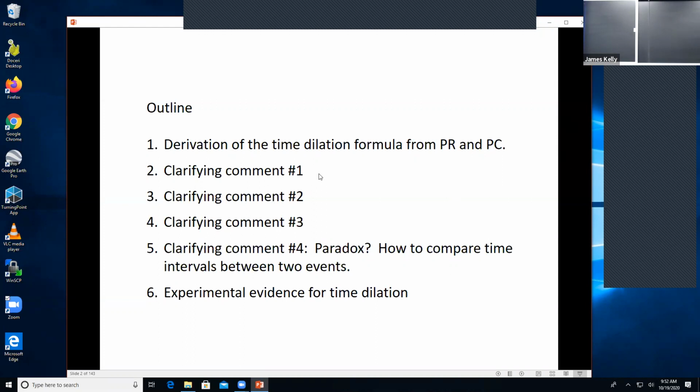Following that, I'm going to give some clarifying comments, because we're going to find out there are lots of ways to misunderstand this formula. So I will give 4 different clarifying comments that tell us how not to think about it, or additional things that we have to take into account when we're using that formula. And along the way, we will do a couple of worksheets. And then at the very end of the chapter, this will certainly be tomorrow, we'll talk about experimental evidence for time dilation. This sounds like something out of some sci-fi movie, but it's actually verified at particle accelerators around the world all the time. And we'll talk about a related kind of thing that involves muons being created in the upper atmosphere.